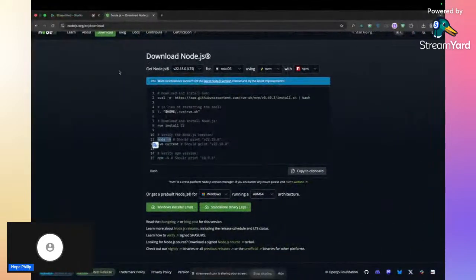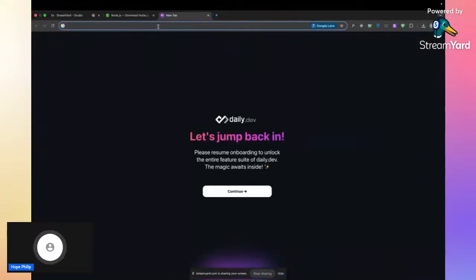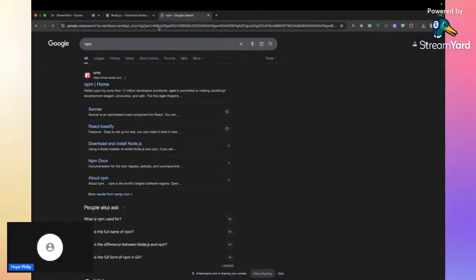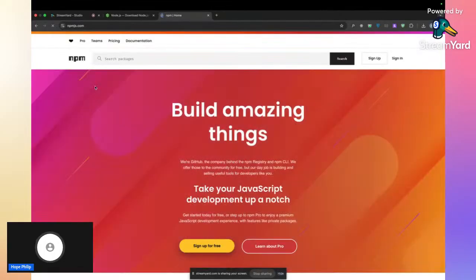I think the next one will be npm. npm means node package manager. npm basically helps us to add features. So we have applications, or we have building tools. Right now we know that React did not just come out yesterday.